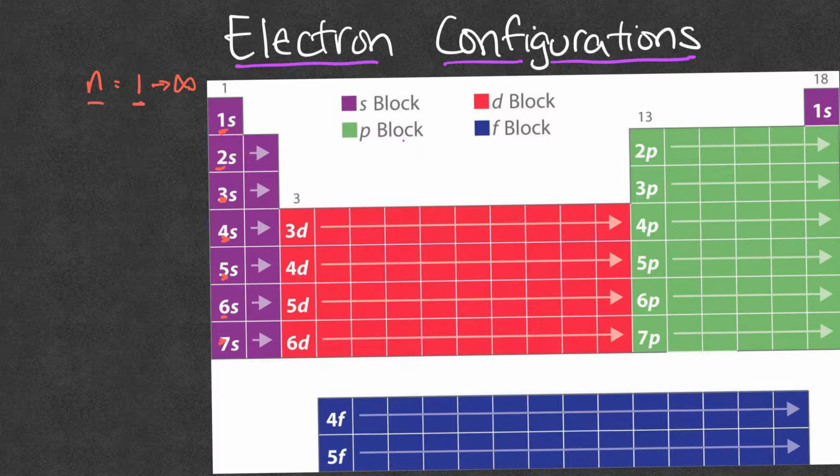Now, the next thing, after the energy levels, is sublevels. There are 4 basic sublevels that atoms tend to have. There are more sublevels, but all the electrons in the ground state fit in these 4 sublevels. The 4 sublevels are the S block, the P block, the D block, and the F block. S, P, D, F. Those are your 4 sublevels.